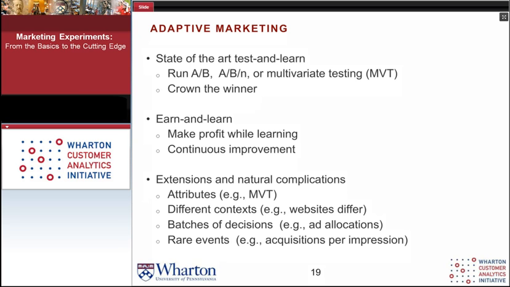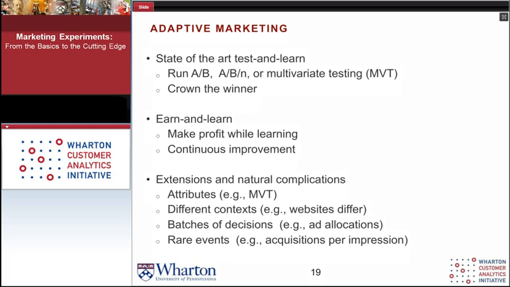And what I want to really reframe this as is something of continuous improvement. As a marketer, more and more, what we're seeing is testing becomes part of the regular business activities, as Elea made the case, you can really be testing for almost everything in a digital space. We want to be making a profit while learning. So instead of calling it test and learn, I think we ought to be calling it earn while learning, or earn and learn. And let me give you an example of that.